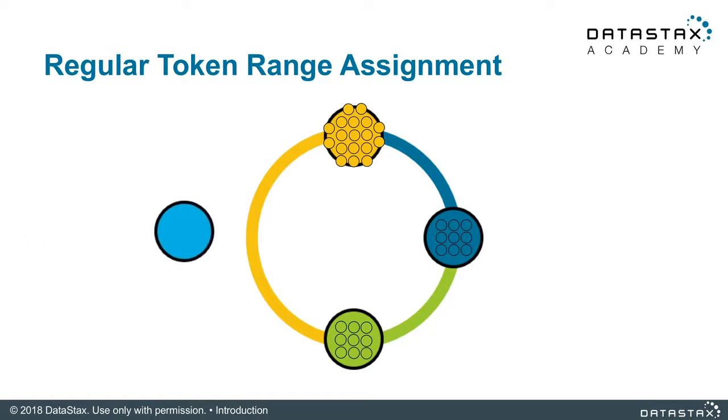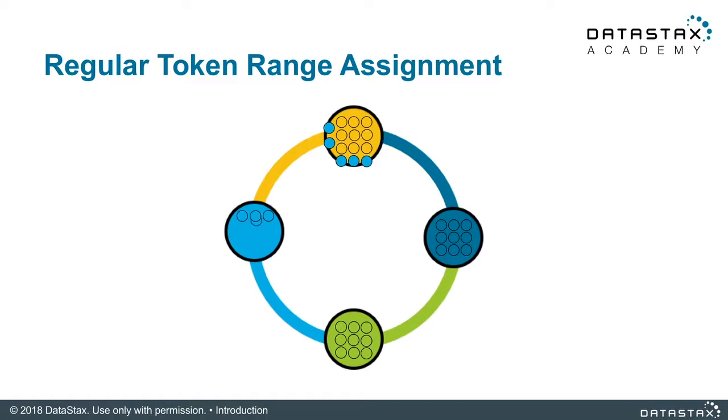Let's say we decide to add a new node to this cluster. Ideally, our new node will split the yellow node's token range assignment in half. As you see in this animation, this new node does just that. Half the partitions in the yellow node now fall into this light blue token range, and thus Apache Cassandra must now move them to the new node. The yellow node streams the pertinent replicas to the new node. Unfortunately, this puts strain on the yellow node.